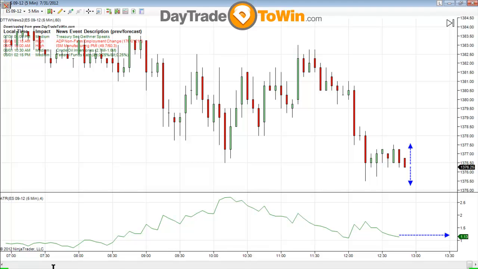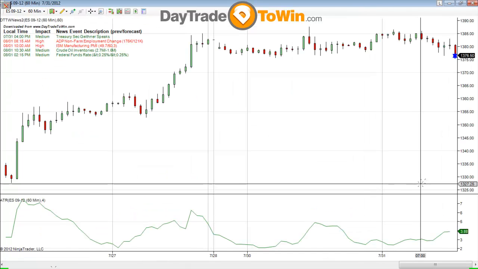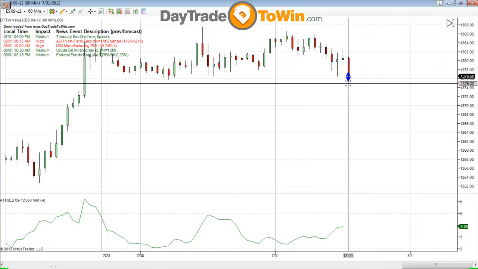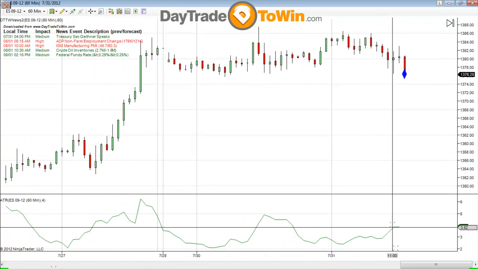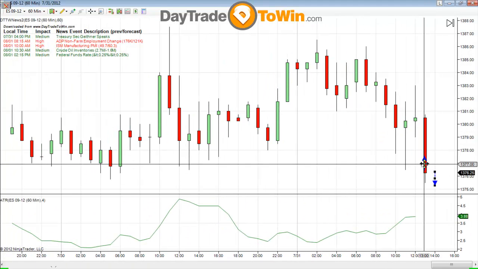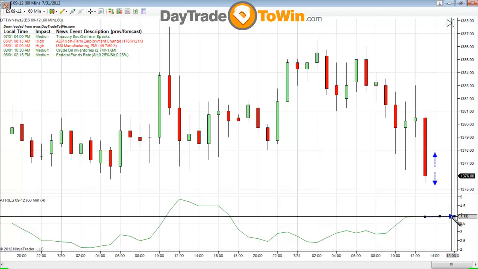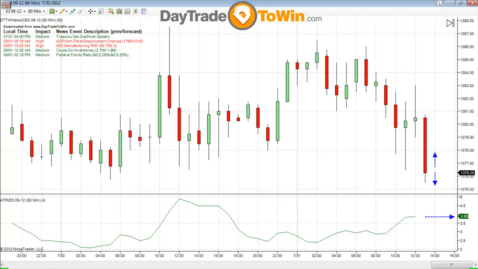Or if I have too tight of a stop, let me just change here to a 1-hour chart. Based off the most recent current conditions on an hourly chart, 3 3/4 of a point on the E-mini S&P is where we're at.